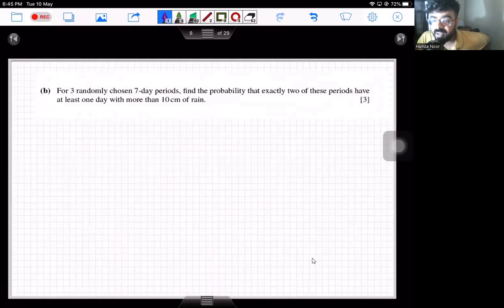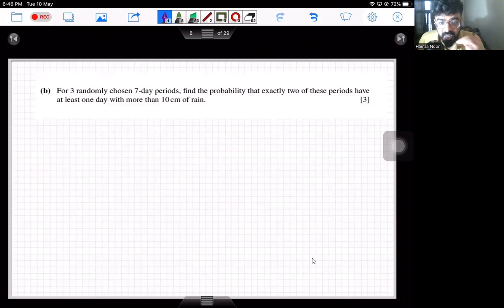So these sort of scenarios are called two-level questions, where one scenario is followed by the other one, and both are having the same conditions of binomial distribution. So I hope you have done sufficient practice of these sort of questions as well. What's happening actually, now we are selecting 3 days randomly from a 7-day period. In the initial condition in part A, we took a whole 1 week, a 7-day period where our number of tries was 7.